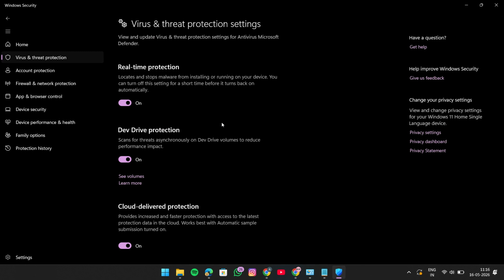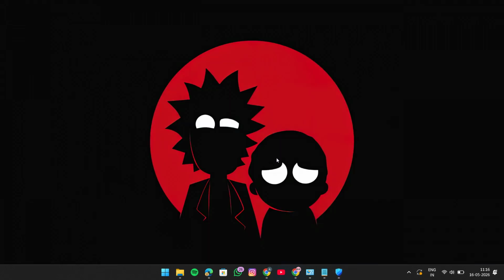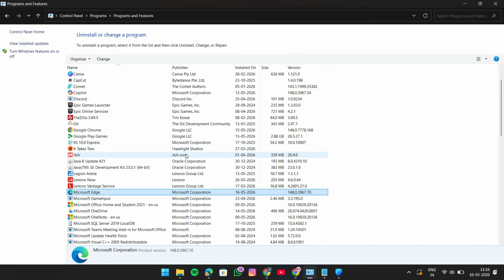Now let's go to Control Panel and change Microsoft Edge settings. Open the Start menu, type Control Panel and click it open. In Control Panel, go to Programs, then look for the option to uninstall or change a program. Find Microsoft Edge in the list if it appears there, or look for browser-related repair options in Windows settings if needed. If you see a repair or modify option, use it to reset or repair Edge files. In some cases, this helps fix corrupted browser components that are causing the access denied error. If you are prompted to change or repair the installation, follow the on-screen instructions carefully and then restart your computer. After that, open Edge again and test the website.